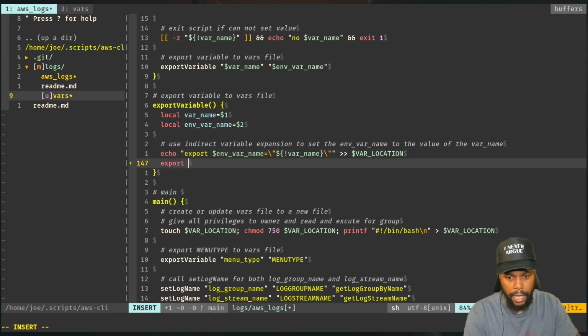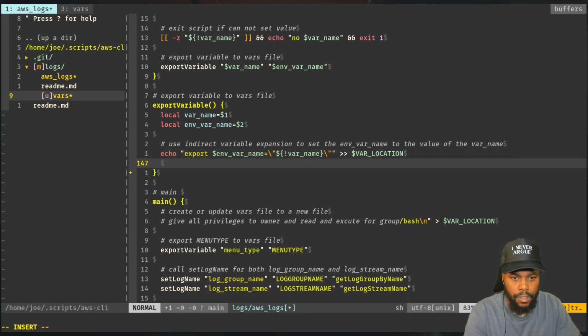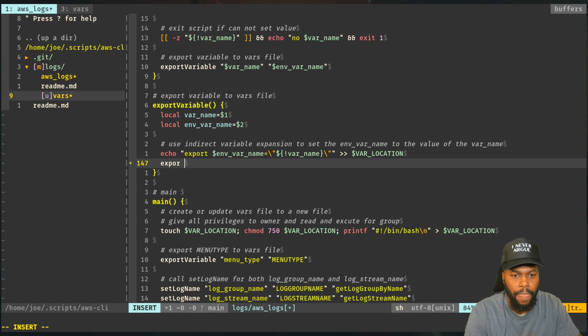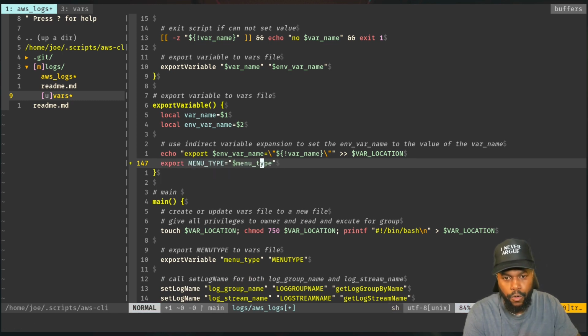So this line is basically saying something like this. If I was going to say export, and then set the value of menu type to... I'm doing it backwards actually. It'd be basically like export menu type equals the value of menu type.